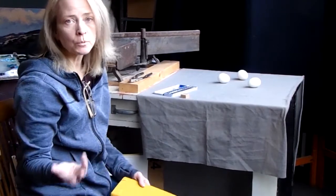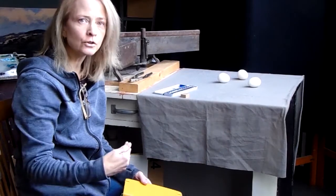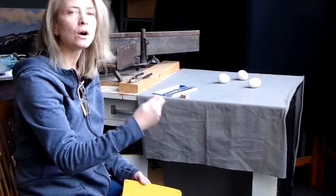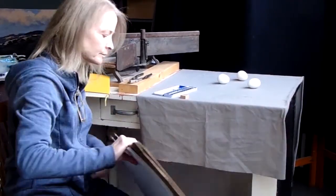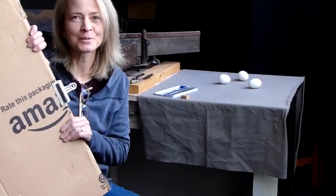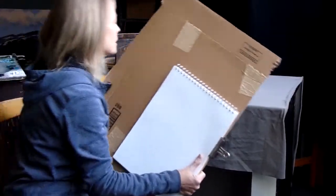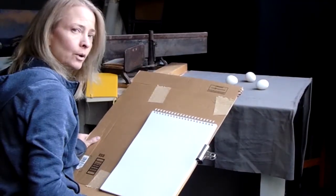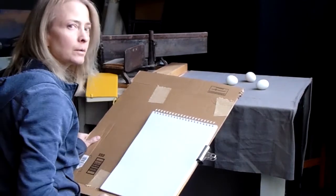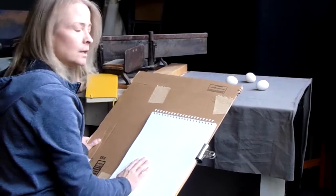Now, remember, when we're in the classroom, we work on a drawing board, and that makes it easier to see our drawing and to free up our arms so we can work. So if you do not have a drawing board, you may use an Amazon box, okay? So here I've just folded an Amazon box, I've opened it, folded it, and then I've put my pad on it. And then you can lean your board or your Amazon box against the table that you're working on and put your pad on it so that you can work, okay?